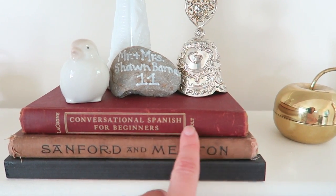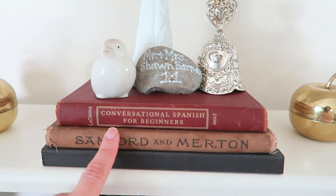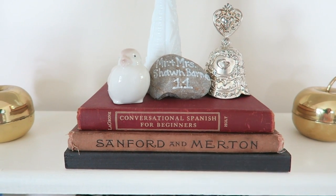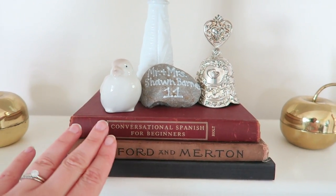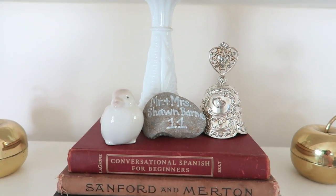And then this book I got at a garage sale a couple weeks ago, and it's conversational Spanish for beginners. Most of my students speak Spanish and I speak Spanish, and so I just think it's a fun piece to have. I think it's from like 1900 or something like that. It was only like 25 cents.